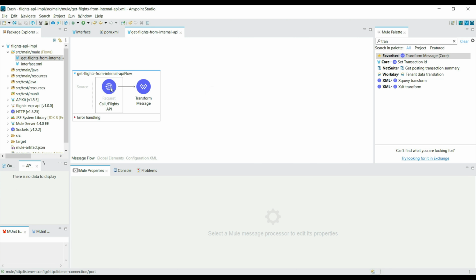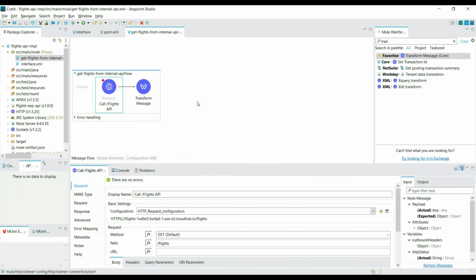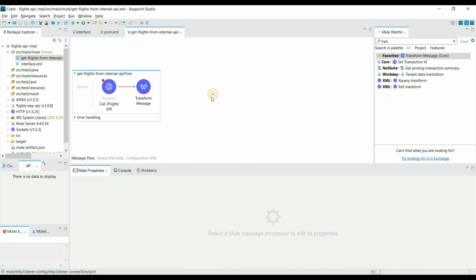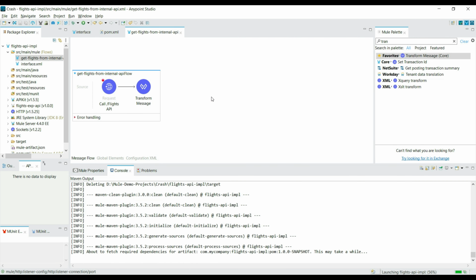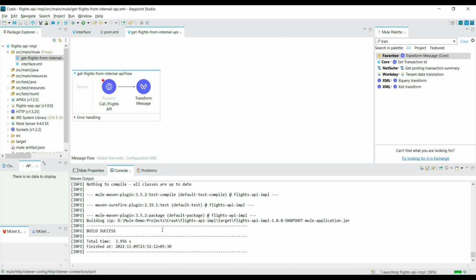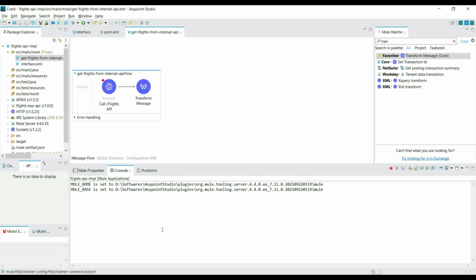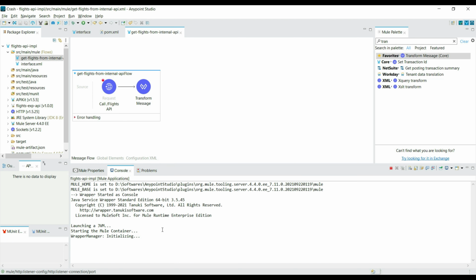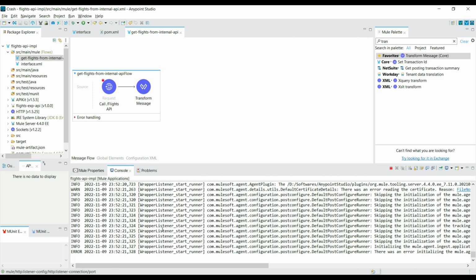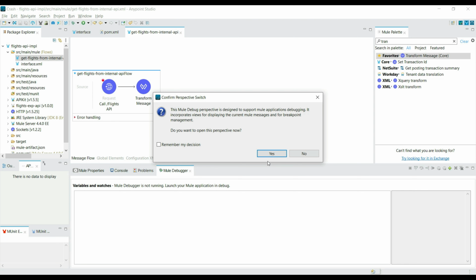So now let's stop the application and do the changes to the input. Before making the changes, there is another way. You can just debug and see what will be there as part of attributes.